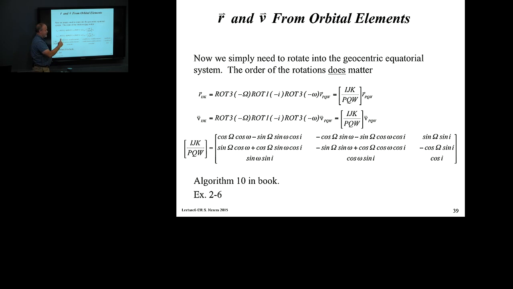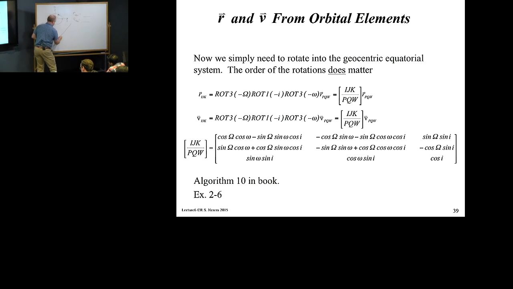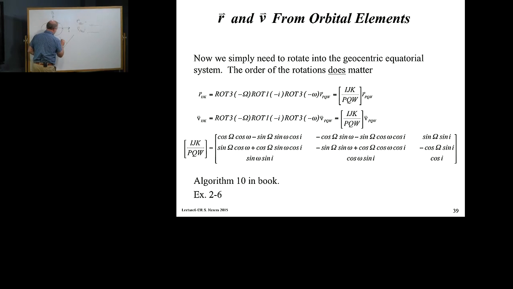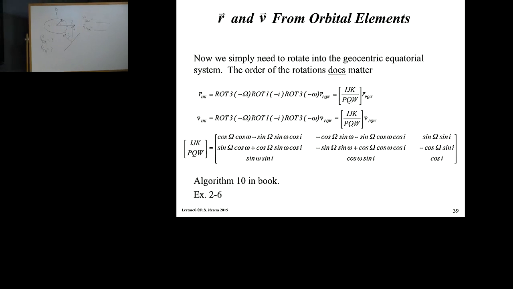Let me draw a little help here for this particular rotation. If we're looking down the node vector, we're looking at the edge of the orbit. The angular momentum vector is pointed in this direction, the z-axis k is pointed in this direction, and the inclination is here. So if we're doing a negative rotation, we're going to take our z-axis that's here and rotate it until it's lined up with the k-axis of the inertial frame. That's what this second rotation does.